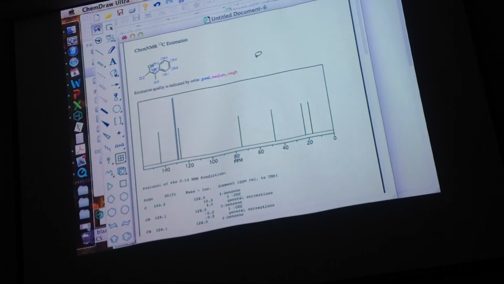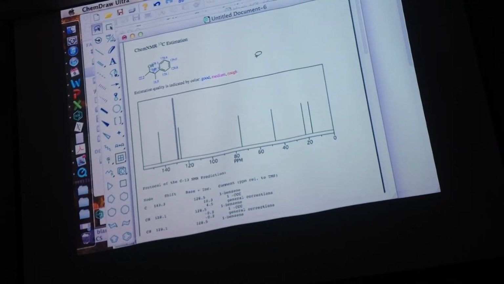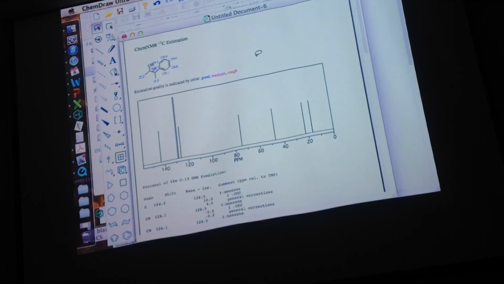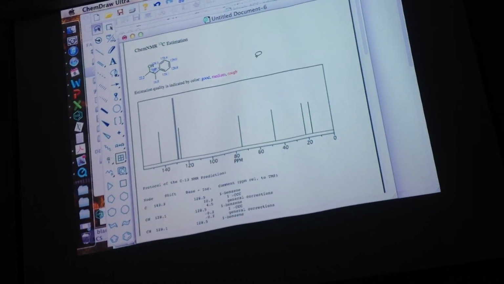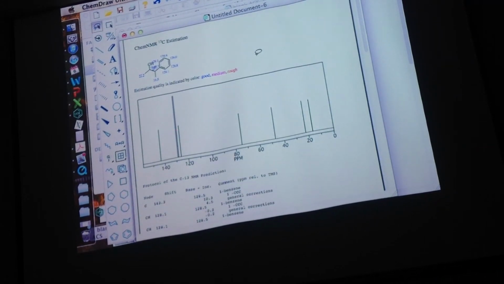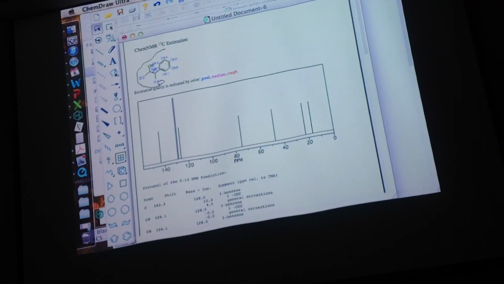And there's generally quite a bit of overlap. So people typically don't say, okay, that benzene carbon is this one right here. They kind of just circle the whole blob and say, there's your benzenes. Okay. So we'll do that too. There's our benzenes. And I'd like to stretch this out to actually see it. Let's go ahead and do that, because we have some outliers that we need to talk about.